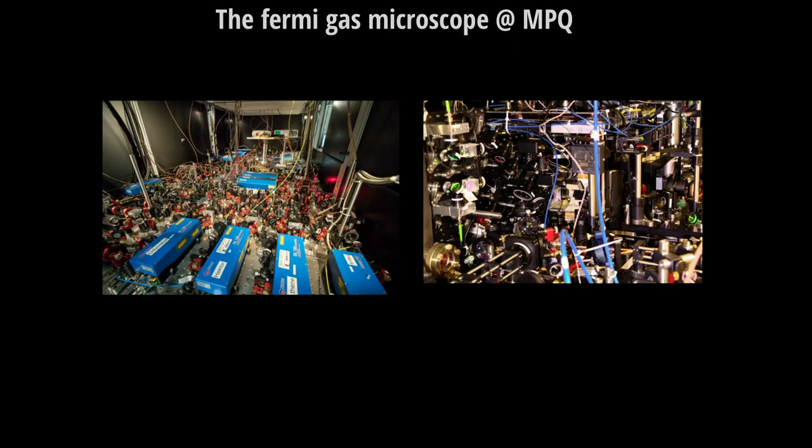Okay, but I don't want to be completely abstract. As an experimentalist, I also want to give you a flavor of how this actually looks. It's actually a pretty complicated machine that we have set up in the experiment. It consists of three optical tables. I show only two here. So you see this one is our preparation table to prepare all the laser beams.